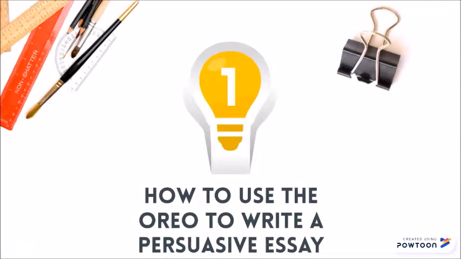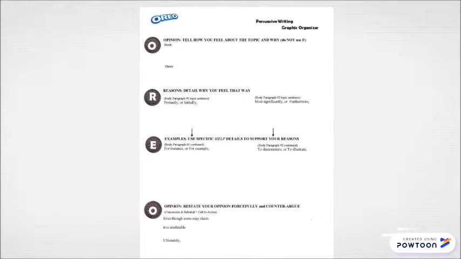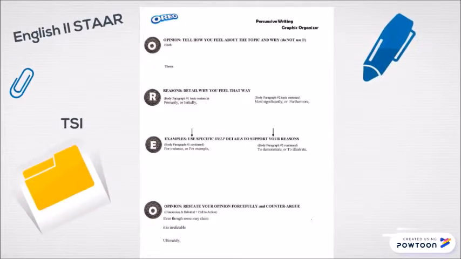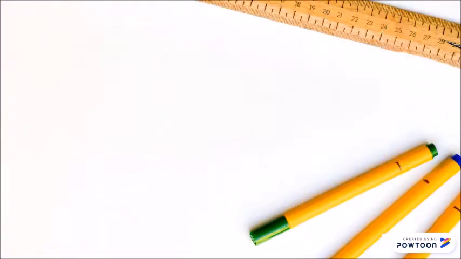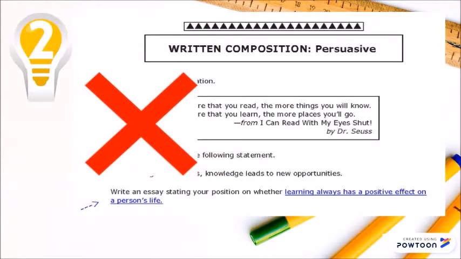Okay, today I'm going to show you how to use the OREO graphic organizer to write a persuasive essay. You can use this organizer for any argumentative composition, such as the English 2 STAAR EOC, the TSI college entrance exam, or the SAT. We're going to begin by looking at a prompt from a 2014 English 2 STAAR EOC.